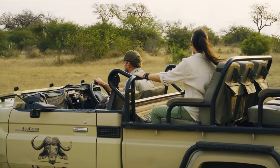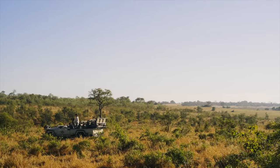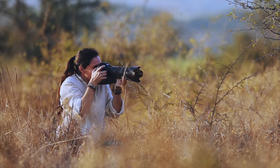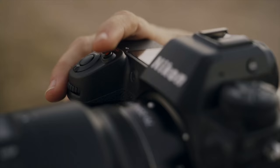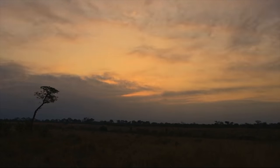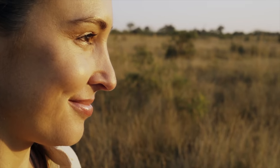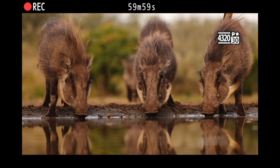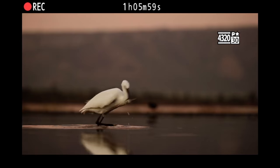From everything I'm seeing — like with teaser trailer number two — 8K video that goes for at least an hour or maybe an hour and a half, and as some have theorized, essentially unlimited until you run out of space on your card or your battery goes flat. And this is without overheating, even in the heat. So this camera so far is looking crazy good.